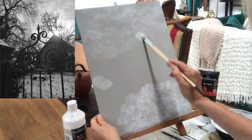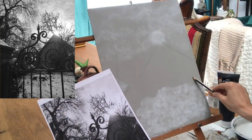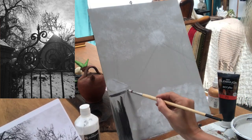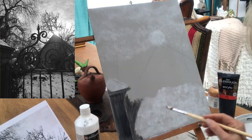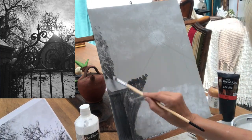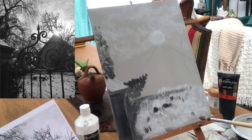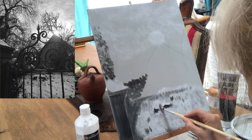And now I'm painting the sky with different kinds of grays and whites, because I have to paint it in layers. So everything that goes in the background first. And I'm trying not to think too much of what I'm painting, rather just putting on shadows and highlights to create dimension in my painting. And eventually, maybe it will look like snow.